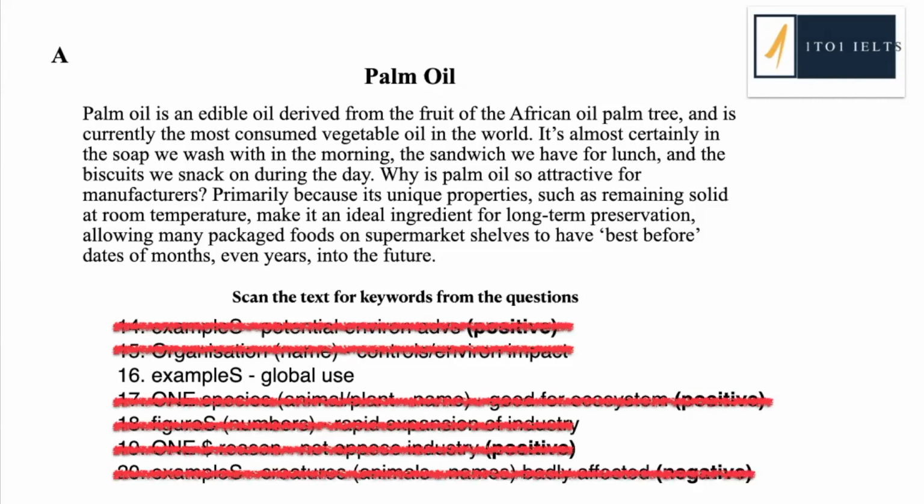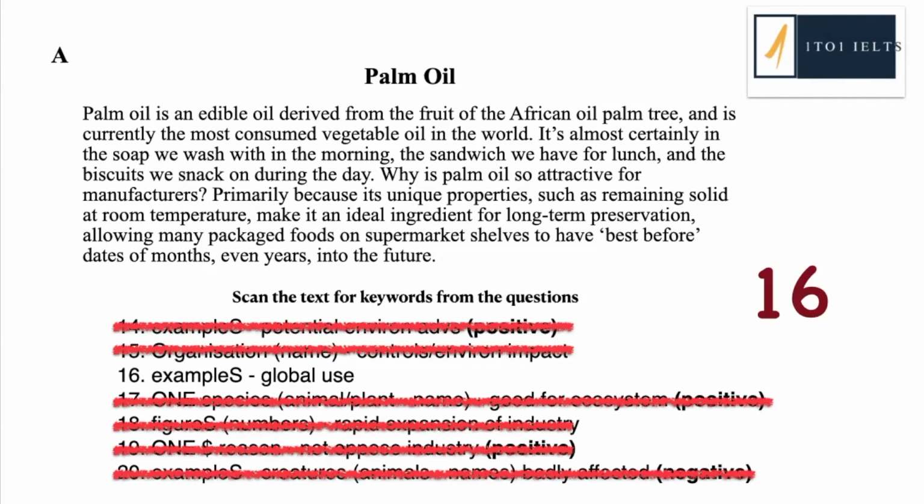So the only possible answer here is going to be 16. And that also works with what we thought the passage was about, which is examples of usages. So for me, I'm pretty sure that 16 is in passage A. You'll notice what we're not doing is reading 14 and looking for the information, reading 15 and looking for the information. We're starting with passage A, and we're going to find the numbers which correspond to that in that text. This is going to be a lot easier than just trying to look at the number of a question and then scan the whole text for where you might find that information.